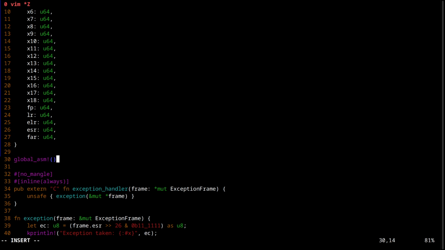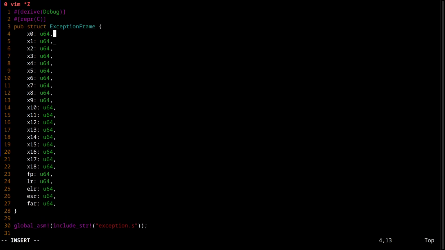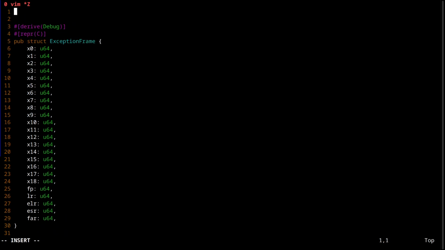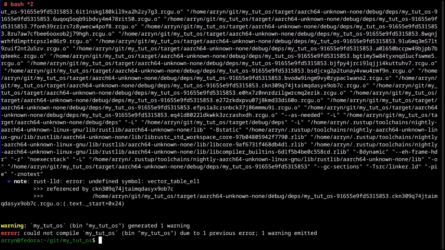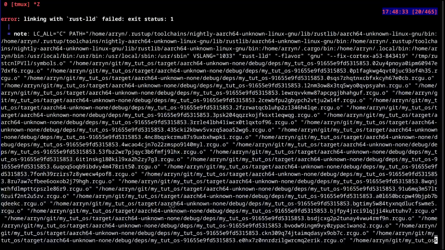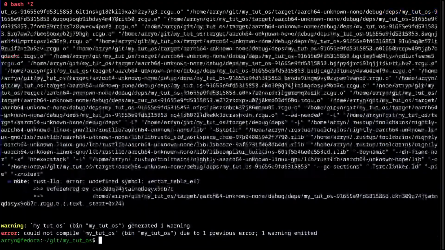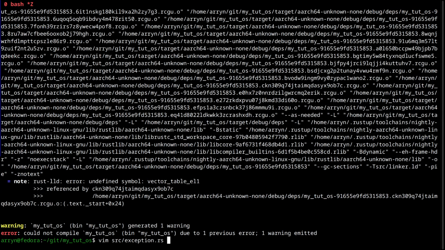global_asm, just like we included the other thing. include_str exception.s. And then at the start, we are going to use, for aarch, global_asm. Okay.